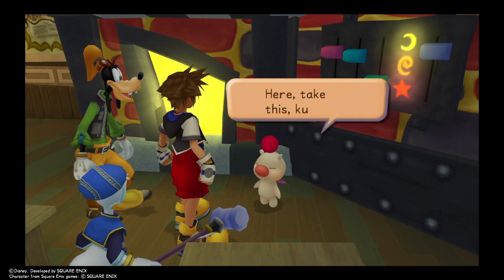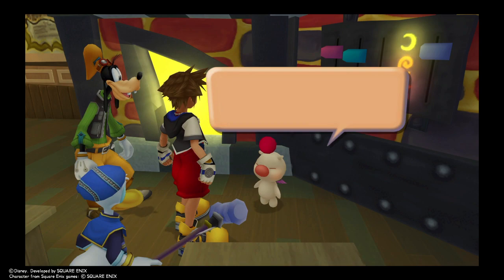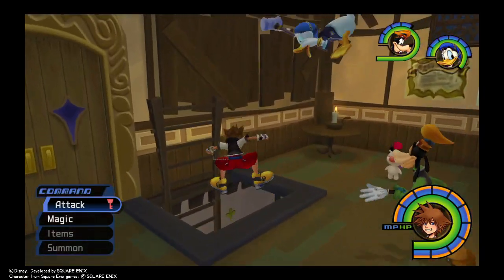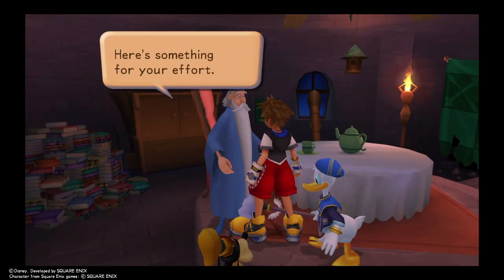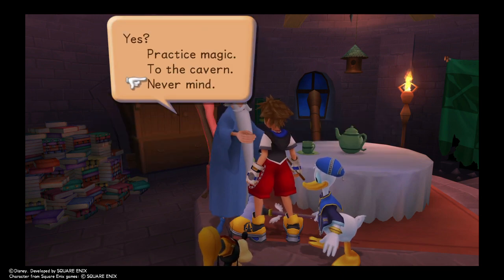Oh, here we go. Thank you. And before we leave, we do need to talk to Merlin because I think we unlocked one of the weapons. I believe the Dream Shield is unlocked by getting all the arts.